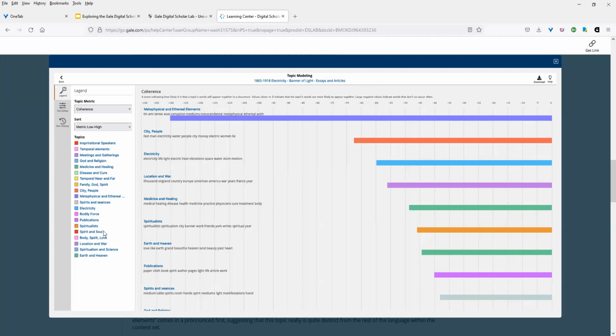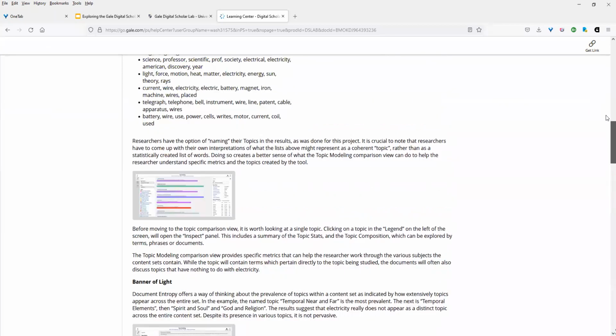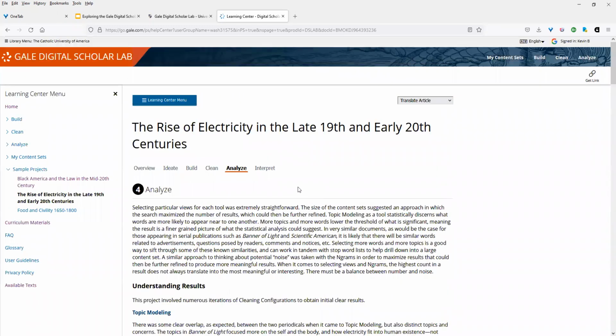You can see they have a little bit more, but you can get an analysis of looking in here how their data set, their content set has material listed through here. So you can take a look at these different things. They have different colors, makes it look nice. And then you can see, well, maybe I'm looking at this section here of metaphysical and ethereal elements in there. So it gives you an idea of, you can use it for exploration as well as for something for analysis.